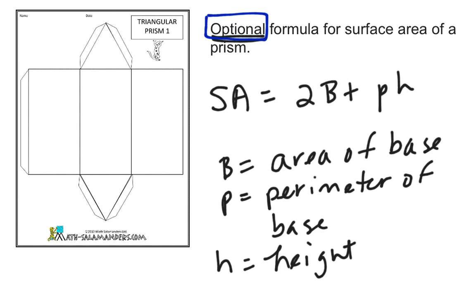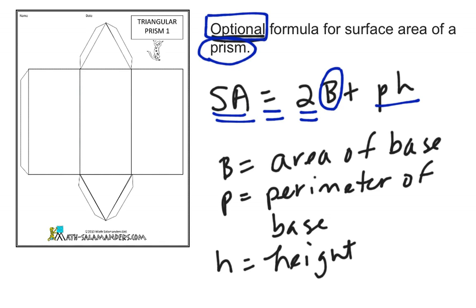I don't want to keep information from you. So the formula goes like this: surface area, which is SA, is a surface area of a prism, which is the topic we're working on, versus a cylinder or a cone or a pyramid. So surface area of a prism equals 2 times base area, this capital B stands for base area, plus perimeter times height.